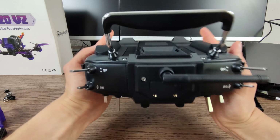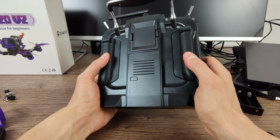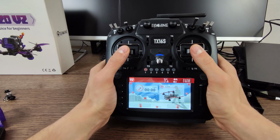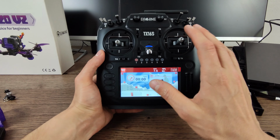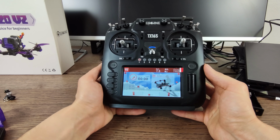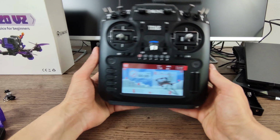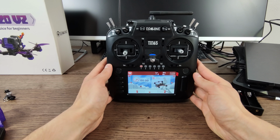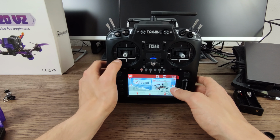But honestly, overall, I never held a Radio Master in my hands. The TX16, although it's quite common, I have to say, nice quality. It's a bit bulky for my taste, but this is all very subjective. But overall, if you need a mid-range radio that isn't too expensive, but has multi-protocol and all you need, and you want this classic style of radio controller, this is probably what you should go for. I wouldn't go for anything much cheaper, because if you buy this once, this is going to work for a very, very long time for you. No need to upgrade. This will be absolutely fine. So I would say recommendation, yes, if you are looking for this classic style of radio and maybe the Radio Master is out of stock or something, or you really like the feature here with the gimbals.